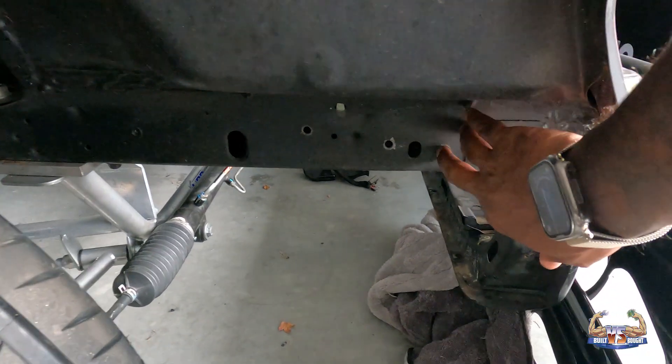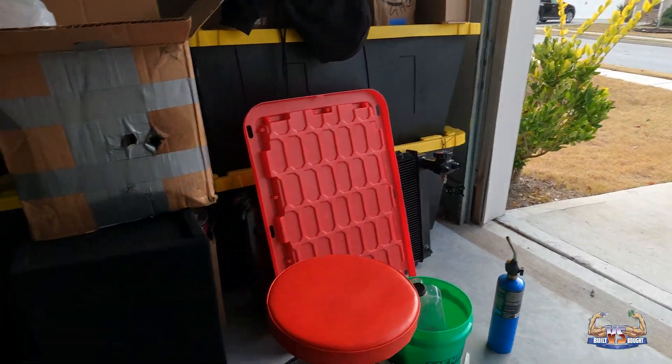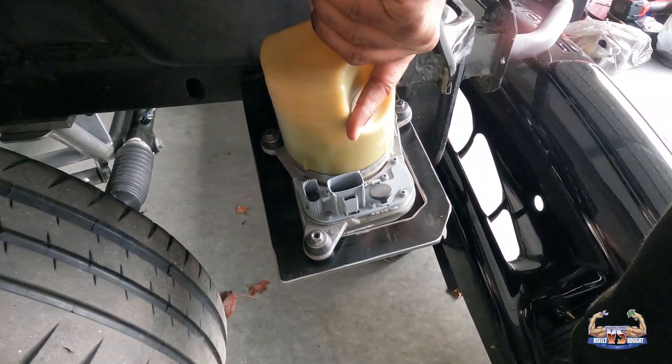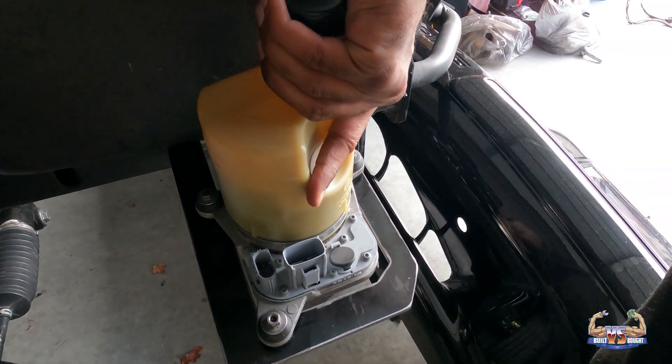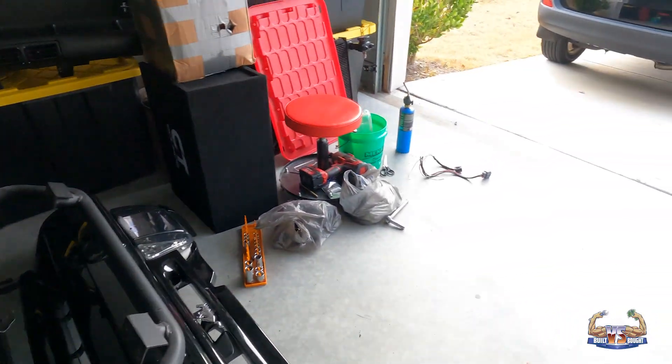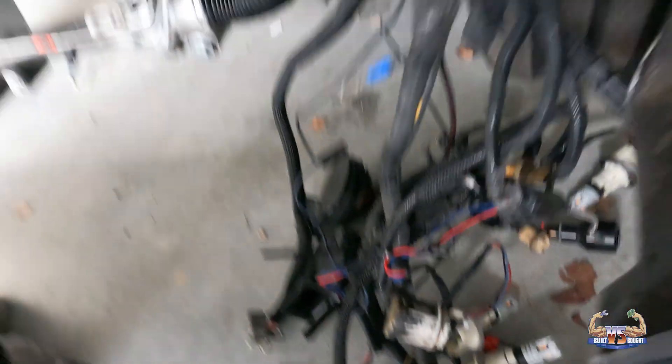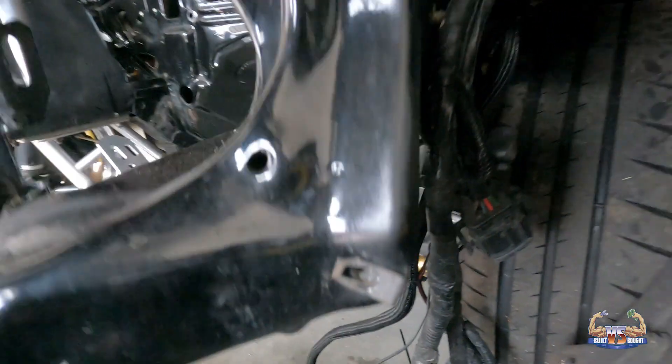I may do an install video, but it would be a long enough video to show since I'm not installing it today. But I did want to reveal that I have it — there's just more to come on that. I'm actually looking very forward to this going on the car because it's something new for me. Technically I could show you on this side — it literally will go right there. Kind of hard to hold the camera and do that, but it kind of goes all the way to the end. The tire won't touch it once it's inside the fitting on that side. Yeah, it goes all the way to the end — the tire doesn't touch it. And as you can see, my horns are right there because they were mounted right here, but this is the area where it would be mounted. I apologize for the bad camera angles — it's just hard to get light and stuff up in there.